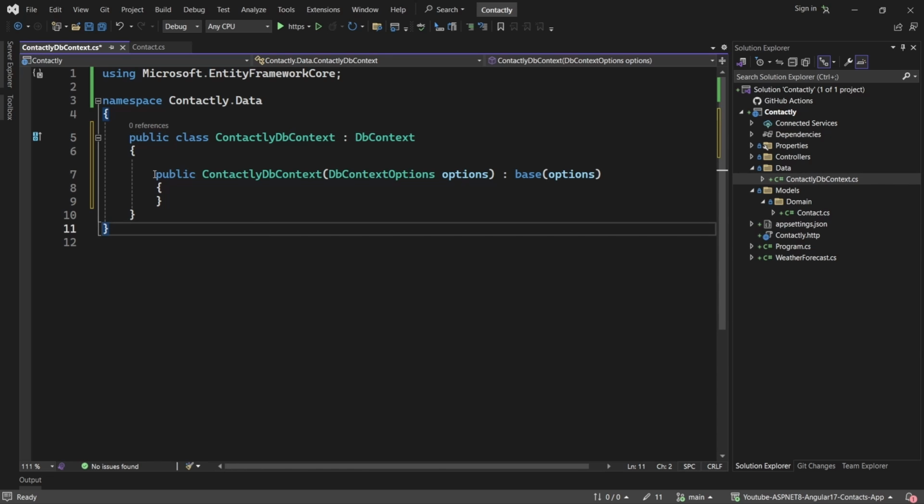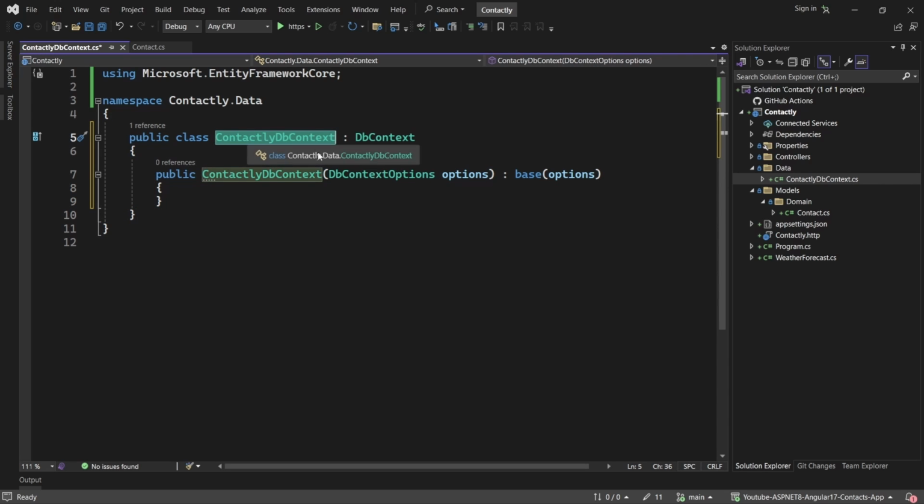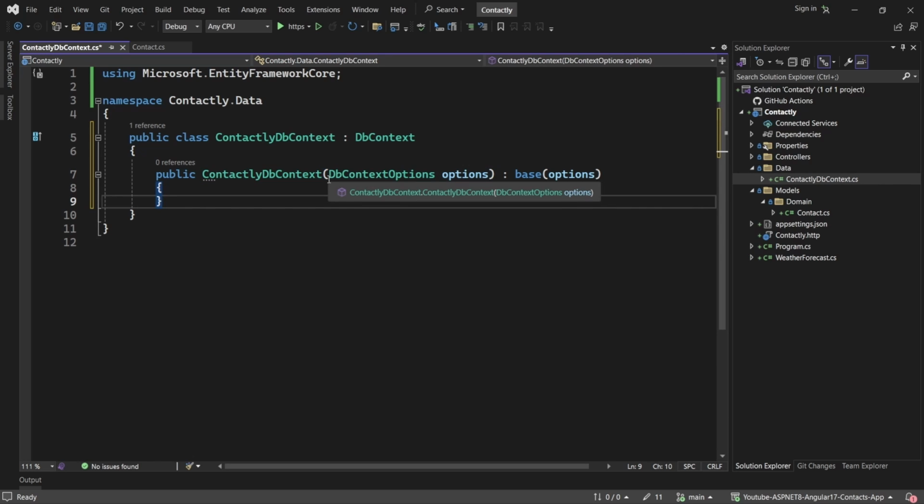This will create a constructor for the ContactlyDbContext class with the DbContextOptions, and it's also passing these options to the base class constructor. We will use these options from the program.cs file in the next step when we create the connection string for this database.